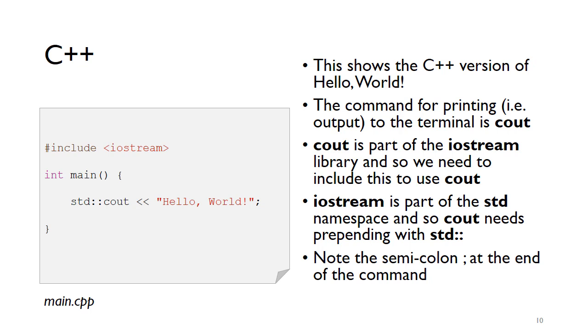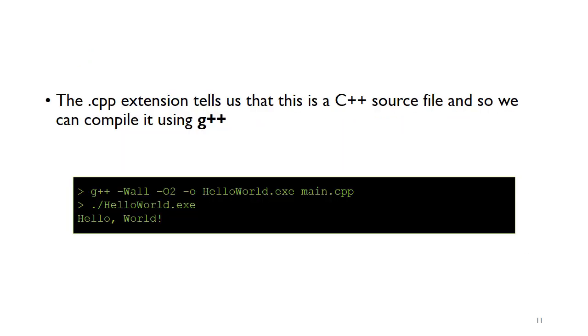Inside our string, we start our string with the double quotes. Again, it's not single quotes. You have to make sure that you use double quotes. And at the end of that statement, we just put the semicolon in. You have to put that at the end of most C and C++ statements, or else you'll get an error when you try and compile. So you can see this source code is very simple. If you compile and run that, it'll print hello world into the terminal.